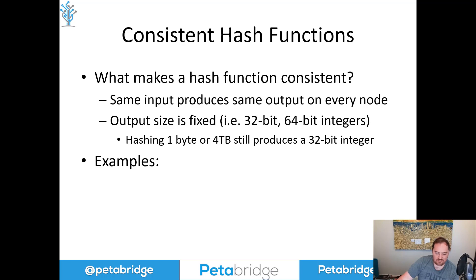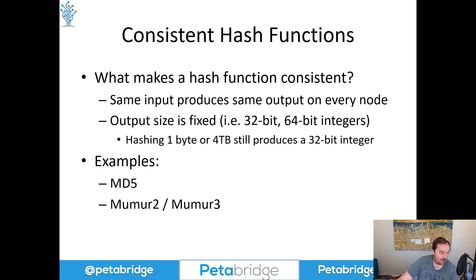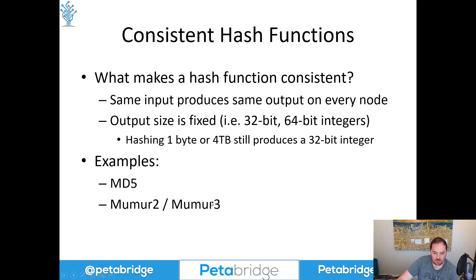Now what are some examples of consistent hash functions in the wild? Well, the MD5 hash function is consistent — that's one you might use. Most developers building these types of distributed systems tend to prefer things like Murmur3. These hash functions tend to get picked more frequently because they tend to be a lot faster than MD5 is. Since speed is a priority, getting a hash function that has those consistent hash properties, produces a nice fairly large widespread distribution, and executes really quickly is worth a lot. So Murmur3 is what we use and what we'll be focusing on for the rest of this video.